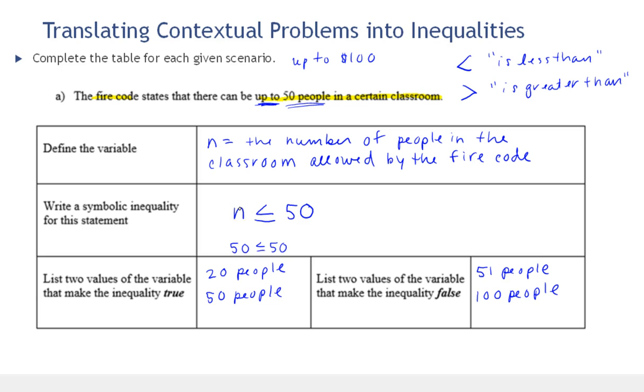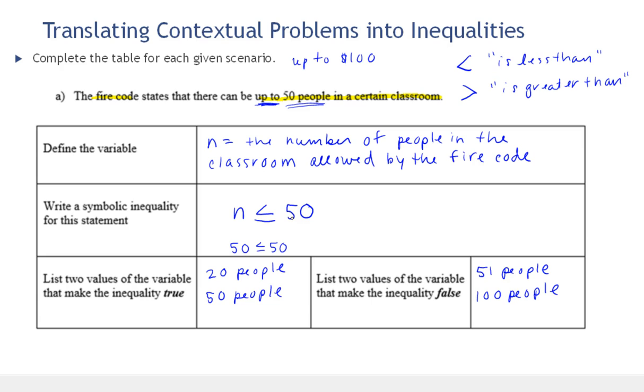So when we work in contextual problems with inequalities later, we're going to be more specific about the values that we allow n to represent. Another fact about this situation, notice n couldn't be 2.7, because you can't have 2.7 people. So this problem actually has a finite set of answers, meaning you can list all of them. It would be 0, 1, 2, 3, 4, 5, all the whole numbers up to 50.